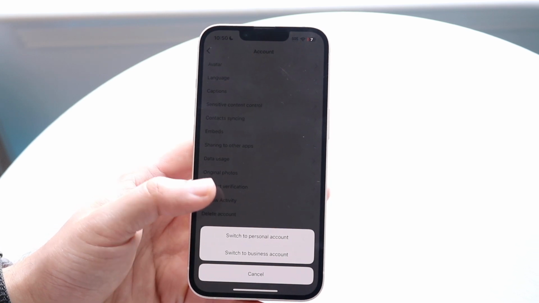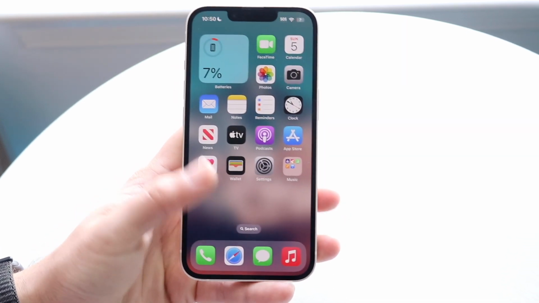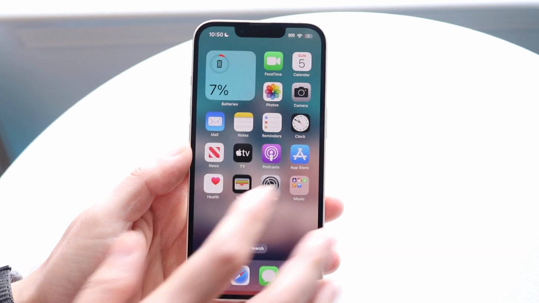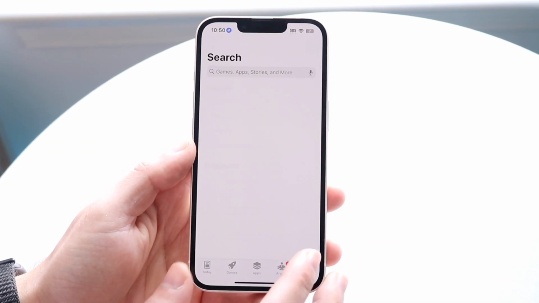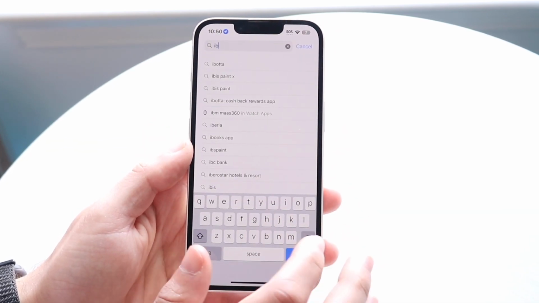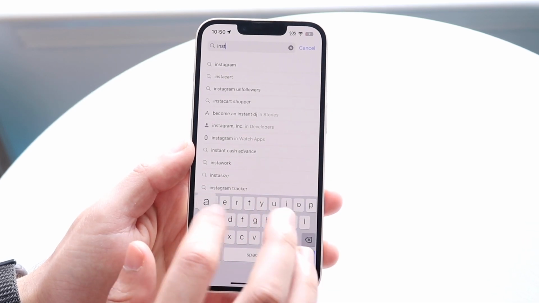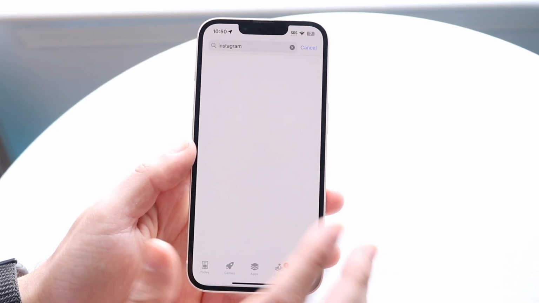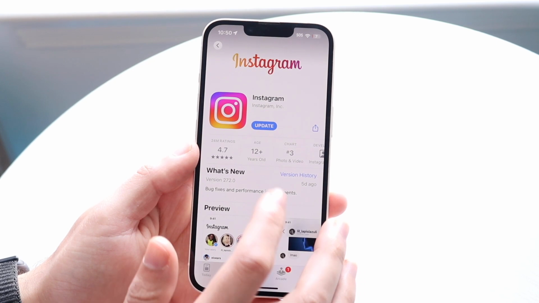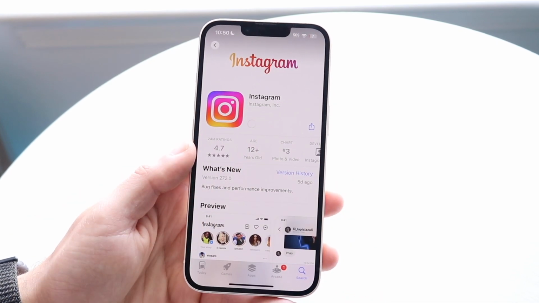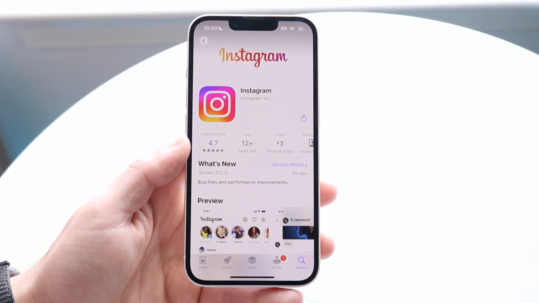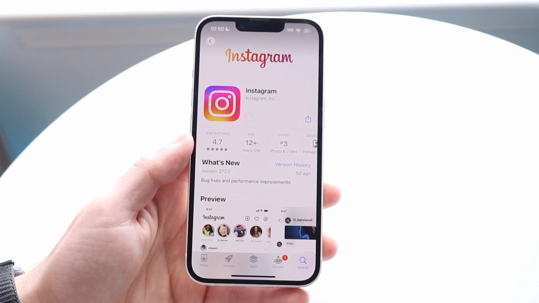Now, let's say that still doesn't work. Well, the other thing you can try doing is to update your Instagram application. So make your way over to your app store right here, click on search, and all you want to do is just type in Instagram as you normally would. What you want to do there is just update Instagram, and that's another really easy thing that you can try doing. A majority of times, that's probably going to be all you're going to have to do there. So in terms of that, that kind of covers it.